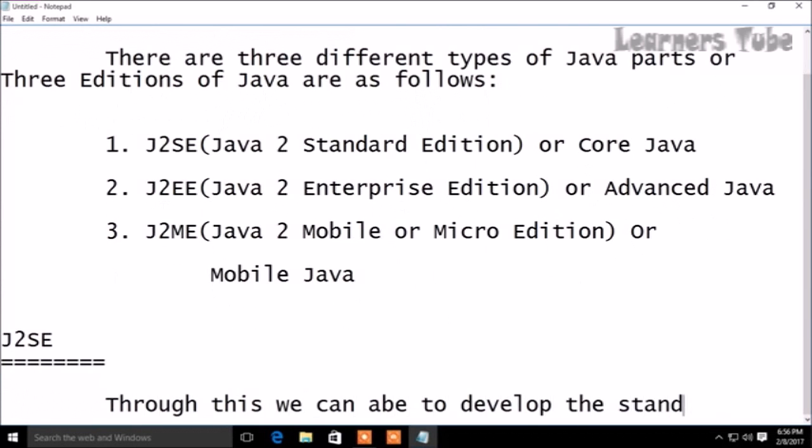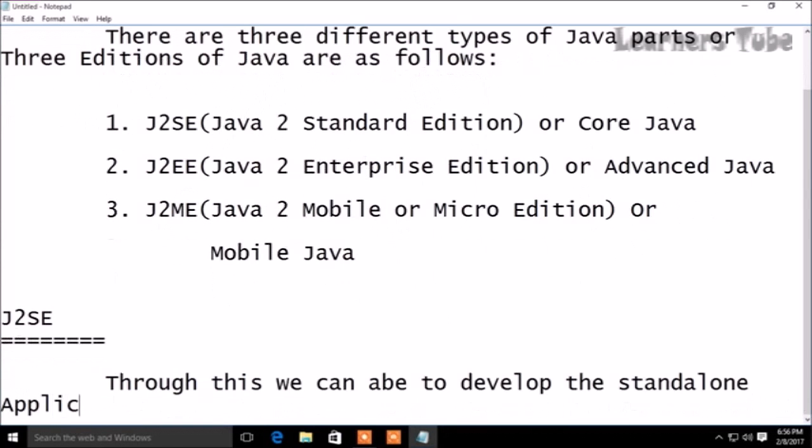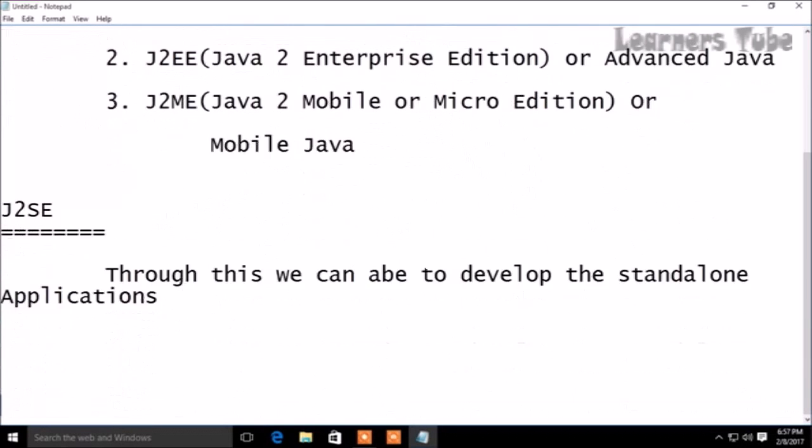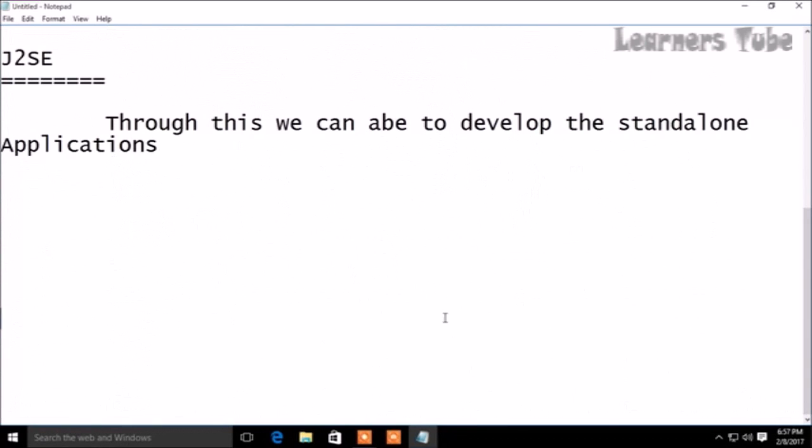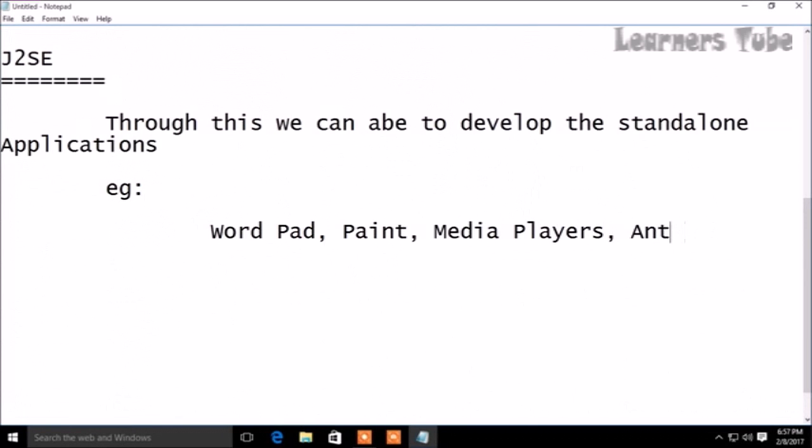What do standalone applications mean? Let's look at some examples. We have different types of standalone applications, for example WordPad, Paint, media players, antiviruses, and so on. These are the different types of J2SE examples.